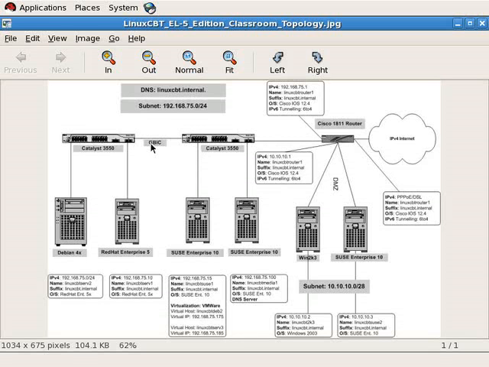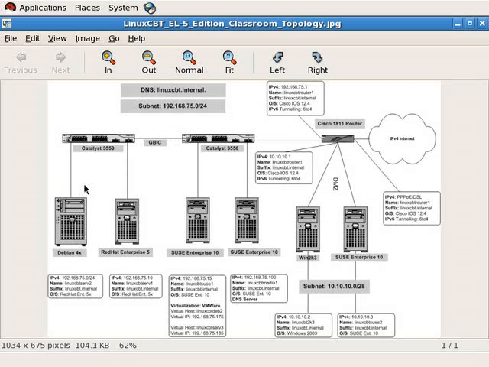Those two Catalyst switches are interconnected by a GBIC that I'm currently hovering around in this area between the two switches. So it's a gigabit interface which serves as an uplink, downlink between the two switches. Both switches share the same VLAN information, which means they both belong to the same VTP domain, and they're using the Cisco protocol for virtual LANs as opposed to the standard 802 protocol.